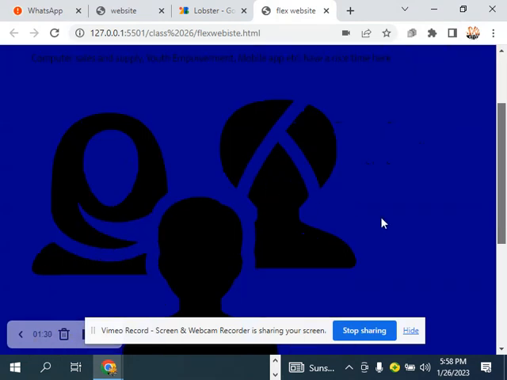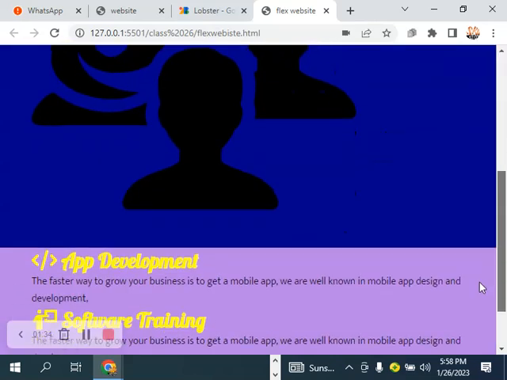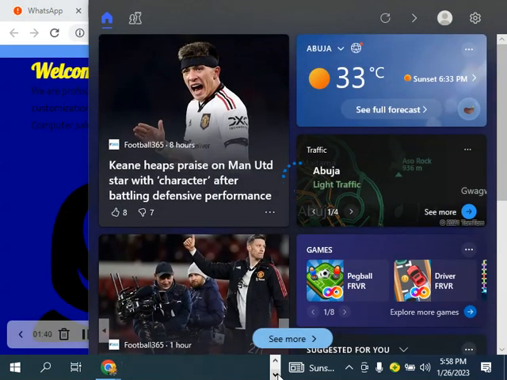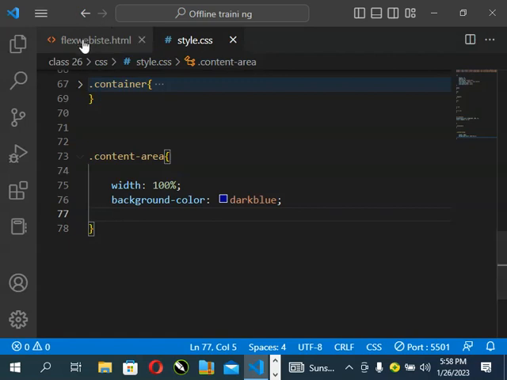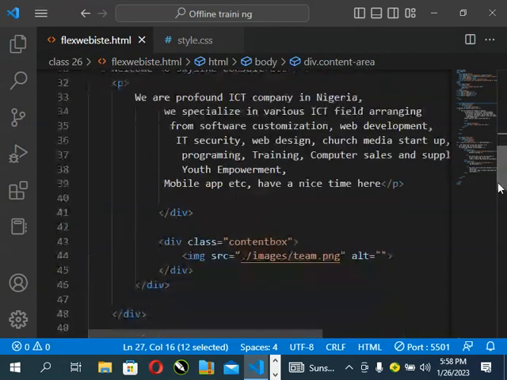We need to compress or reduce the size of this particular image. So to do that, we quickly need to jump into our VS Code. So we need to locate the image. This is the image here.